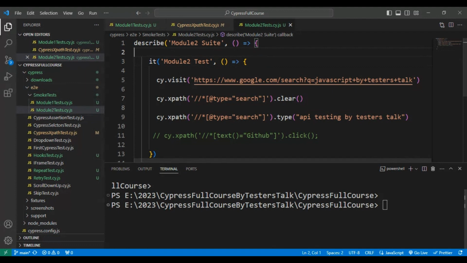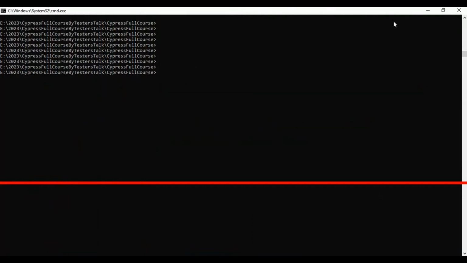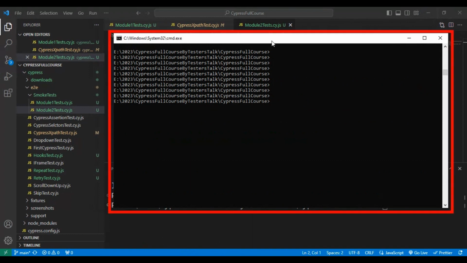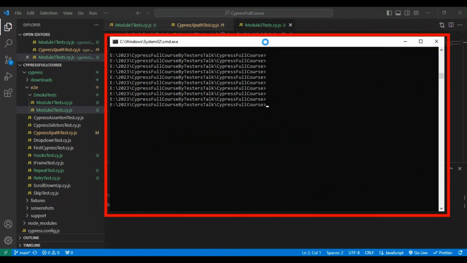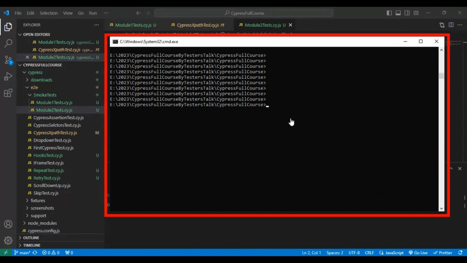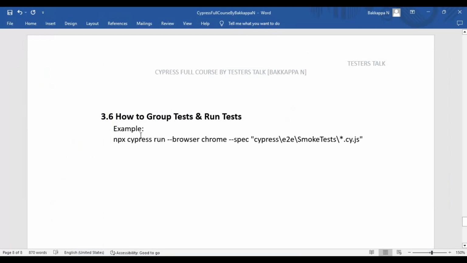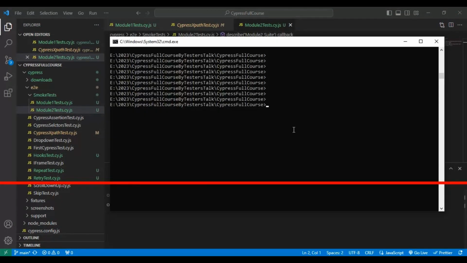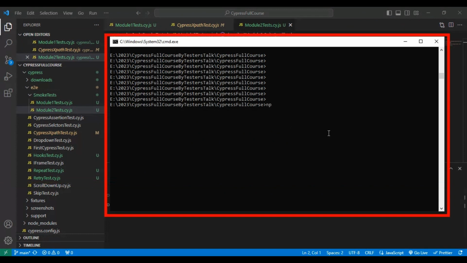Now I will go back to the command prompt. Simply open the command prompt and cd to the folder where your Cypress project is present. Here we will be executing this simple command. I will start with npx cypress run --browser.